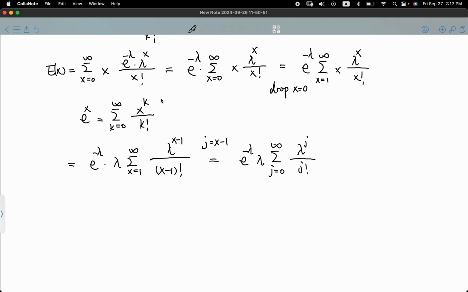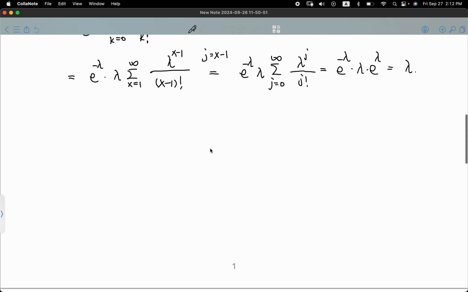So now you can see that this is just the same thing here, except for the notational differences. So for this one here, you can essentially replace it with e raised to the power of lambda, because this is the x here. In our case, x is lambda. So we have e raised to the power of negative lambda, one copy of lambda that we got earlier, and then e raised to the power of lambda. And this will reduce to lambda.